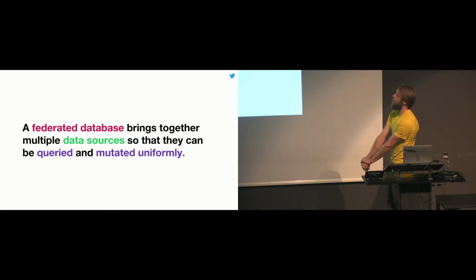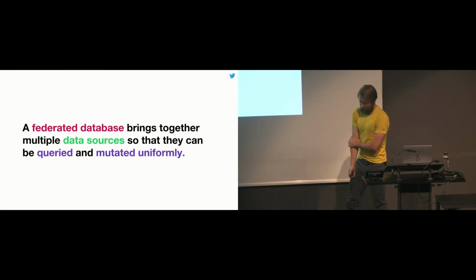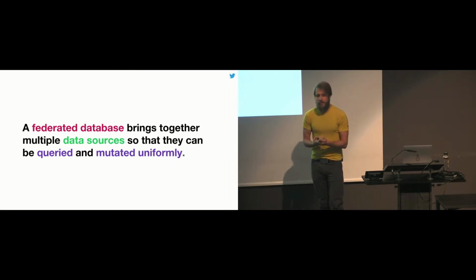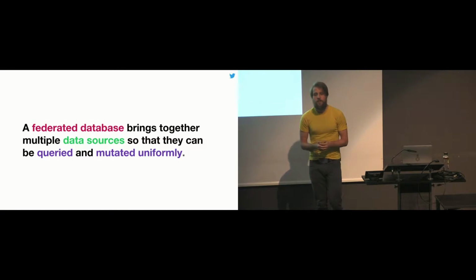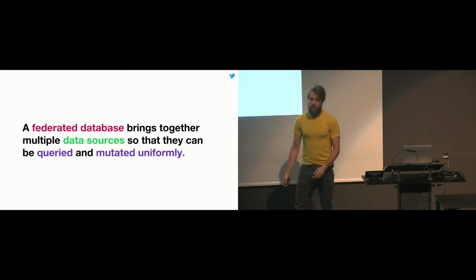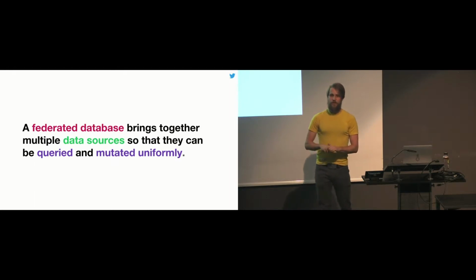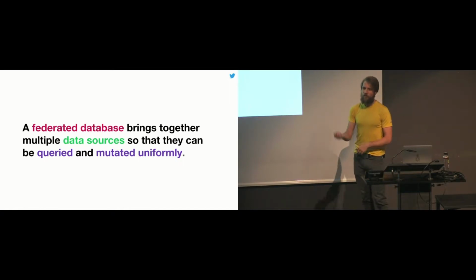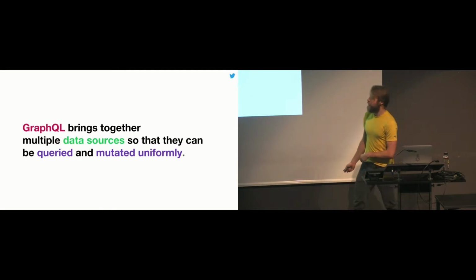So Strato is a federated database that brings together multiple data sources so that they can be queried and mutated uniformly. And what does that mean? A federated database, you could also say virtual database. What I mean by that is the tables in the database are not really tables. They're backed by some other data source. That data source can be a Thrift service, a separate data store like memcached, a key value store like Cassandra or whatever, or an HTTP service, as long as you provide some kind of schema around how to parse and produce responses. So it's basically a catalog of all the services there are at Twitter with their types, in a way. This sounds very similar to what GraphQL is, right?